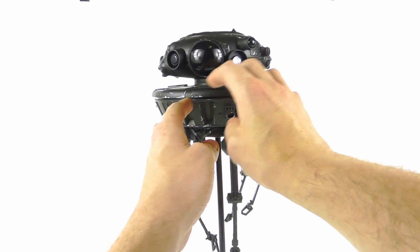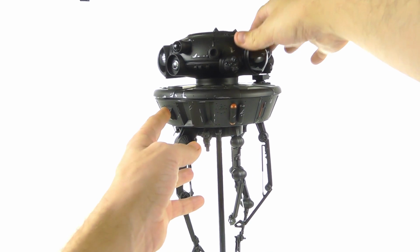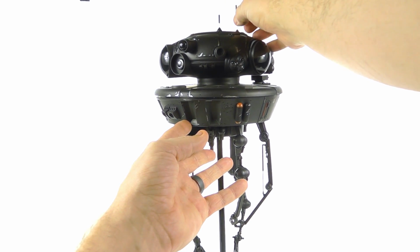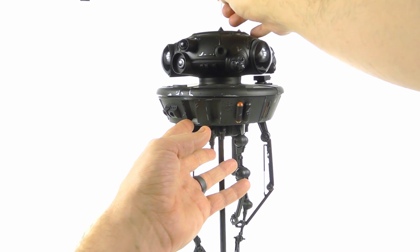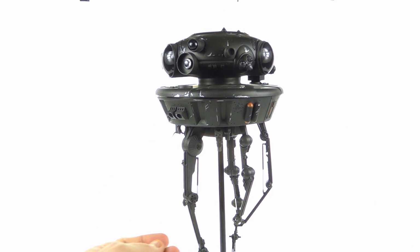The front of them is actually right here. Oops, I cheated. Don't put that on yet. I don't want to show that yet. You also have some antenna that can move up and down. You do have to be careful when you're doing it so that you don't pull too far out. And you can see this one likes dropping right back down. There we go. Keeps it all the way up.